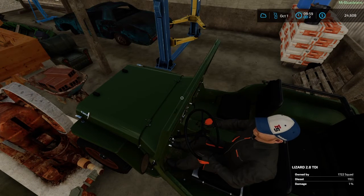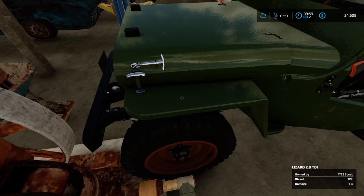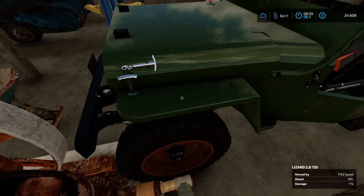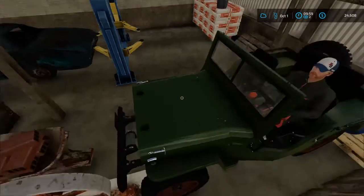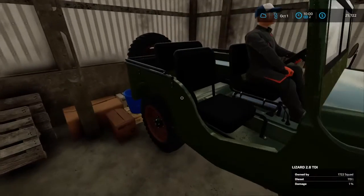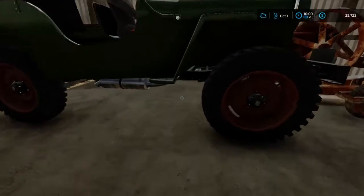Let's see if she even starts to crank over. Let's find out. Might need to charge the battery. Oh, we got something. Is it a diesel? I think it's a 2.8 TDI. I could be wrong, but I don't think that's an original motor. Could be, I don't know. I think these came with small four cylinders that barely made any horsepower. Maybe.